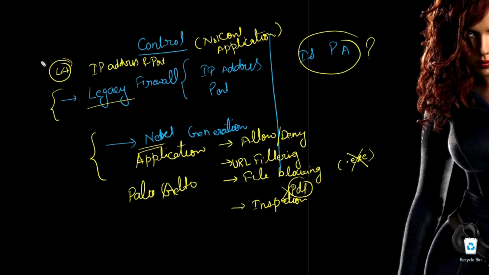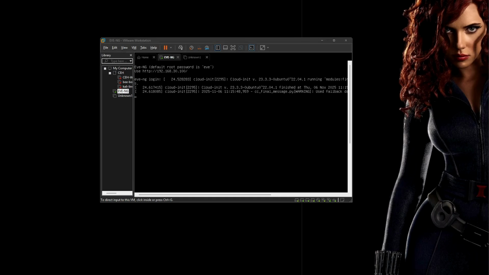So that is it for the introduction of the firewalls, and let's see the GUI of our firewall, what exactly it looks like. For this lab, I'm using EVE-NG over VMware Workstation. At the end, I will explain how you can set up your own lab. But meanwhile, let's look at the view and GUI of the Palo Alto firewall. I have started my EVE-NG and now I will log in through the browser.